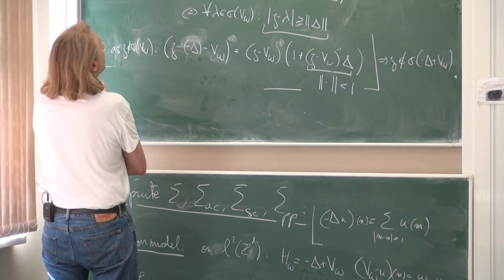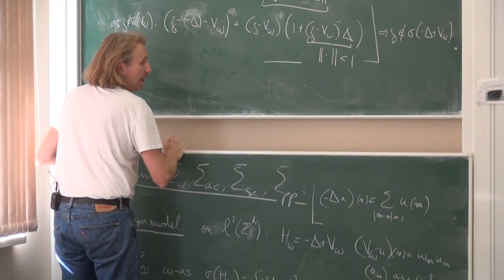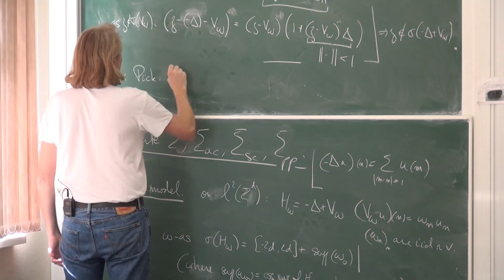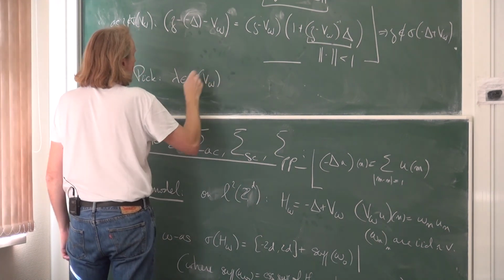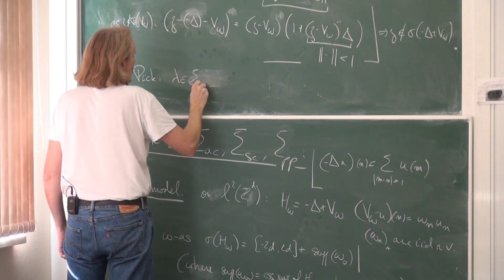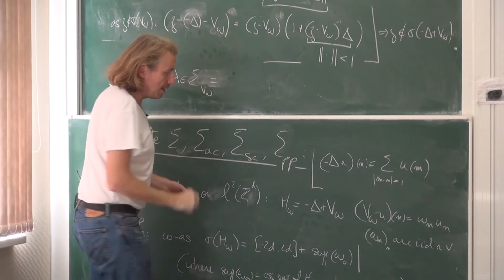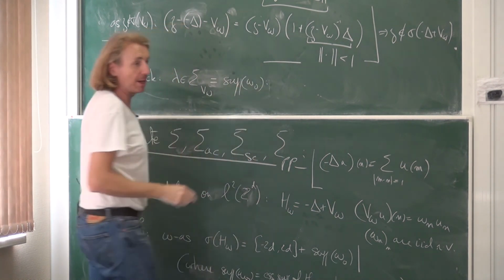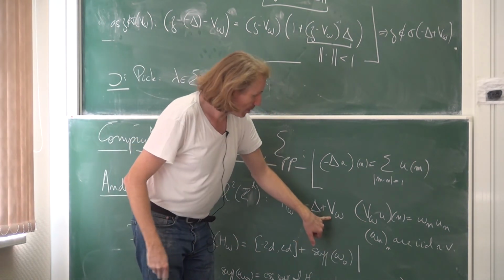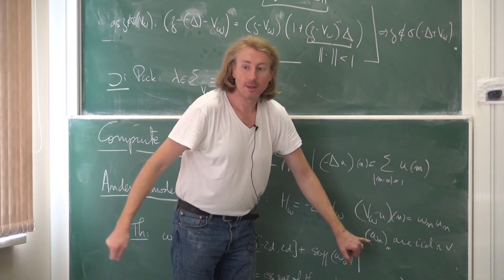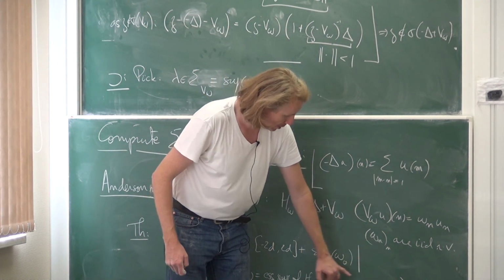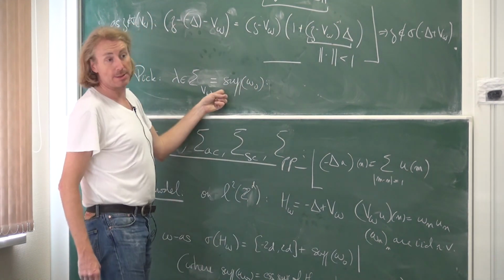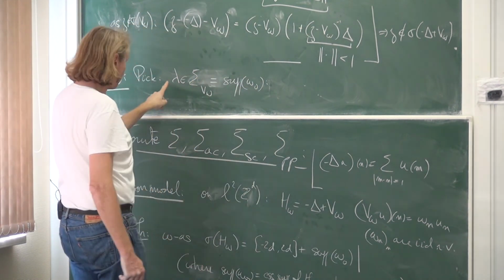And now, in the other direction, what we're going to do is the following thing. We're going to pick lambda in the spectrum of V omega. So let me call this, as I said before, the almost sure spectrum of V omega. Easily one sees that the almost sure spectrum of V omega is exactly what I called the support of omega 0. It's because the matrix here is just, you draw infinitely many random variables, identically distributed with the distribution of omega 0 and independently. So what you obtain just by the law of large numbers is that the spectrum is just this support, because it's a closed set. And that's the almost sure spectrum.